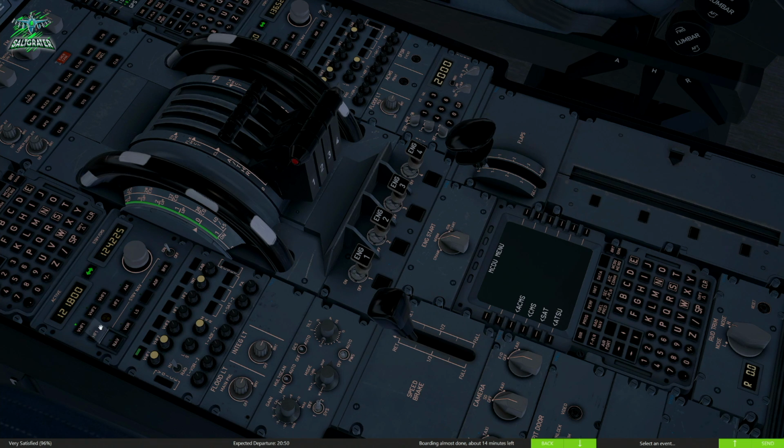Should be off. Oops. Hope that didn't break anything. SEL light should be off. Where is that? Oh, there it is. Okay. And frequency is set. Well, we don't really need that right now.